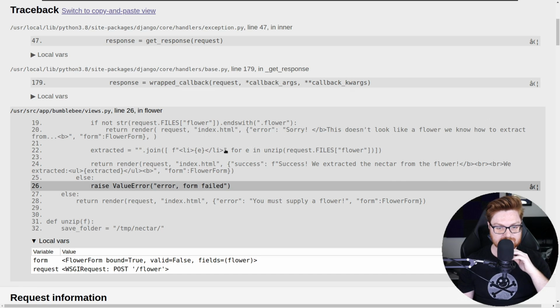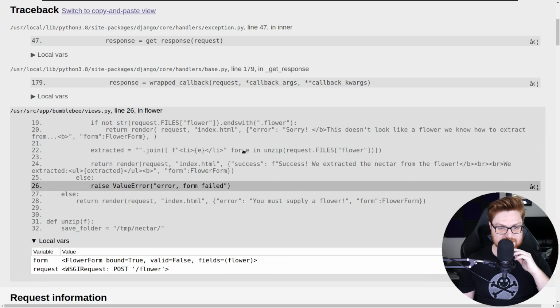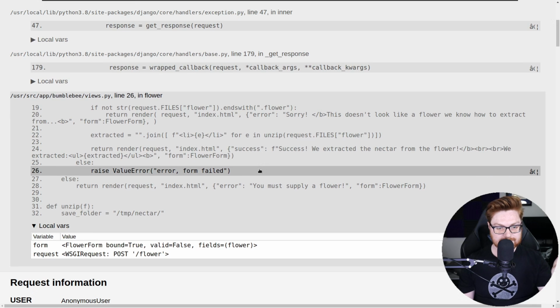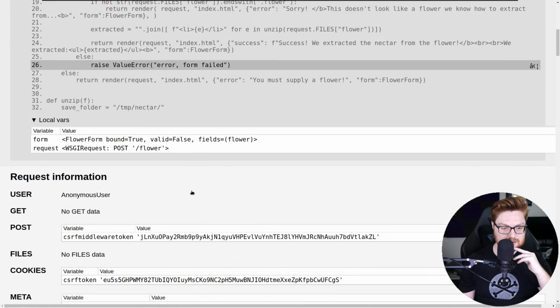And then we try to unzip, seemingly. Extracted equals the list of items for e in unzip of our flower. And it renders and it would succeed. Okay. So the unzip function looks to be down here, but we can't actually see that. Seemingly the save folder is temp nectar.